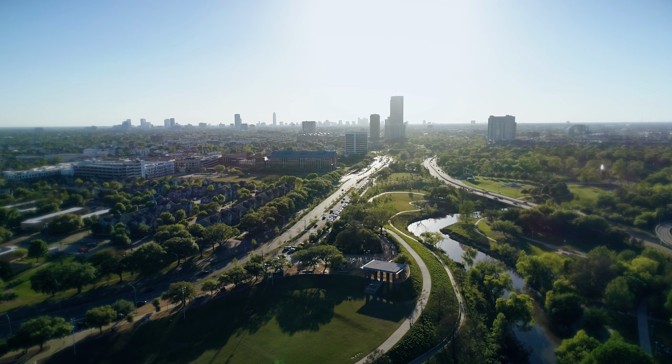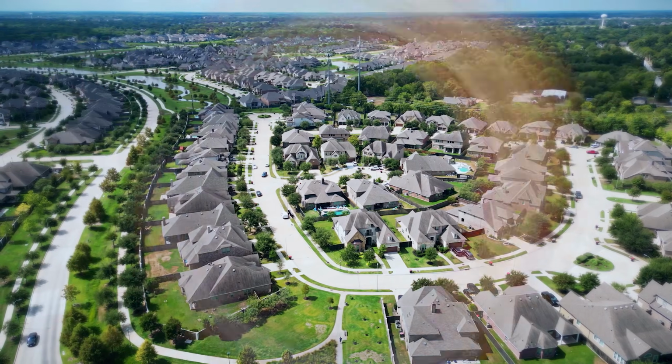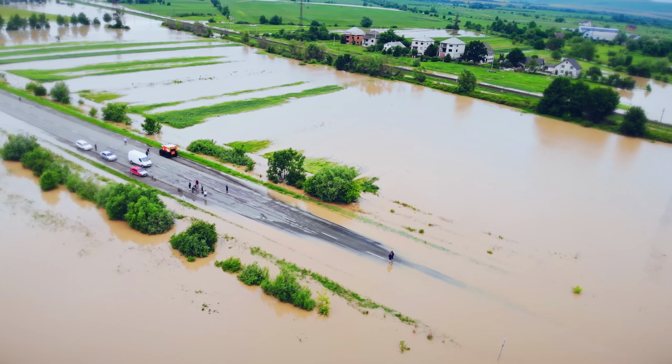If you want to move to Houston, Texas, it's impossible to find the perfect area. I am gonna save you so much time, stress, and energy by telling you a bunch of areas around Houston, Texas that you're gonna love to live, but most importantly, a bunch of areas that you can cross out. You will hate living there.